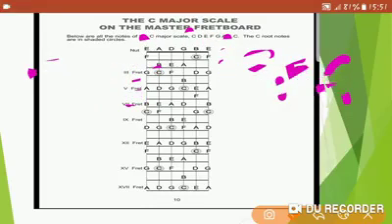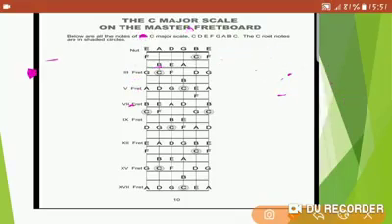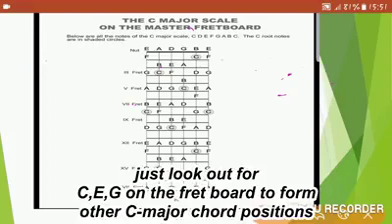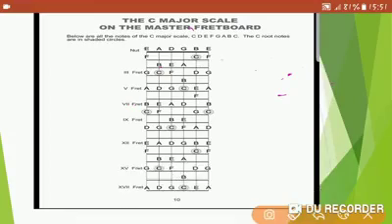So for you to now know the other positions of the C chord, you just follow where you can find the C, E, and G. So if you come to this second position, we have our first C there. So this is the second position going downwards between the 3rd fret and the 5th fret there. So we have a G there, a C again. So these are just double notes of the root note, and we have our E. So this can be like this. You have these 3 notes and our C right there. So that's another C major chord shape.